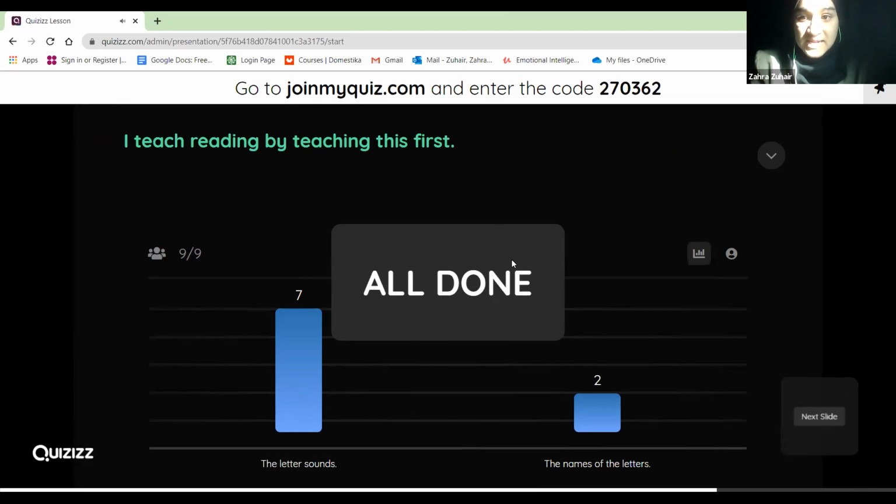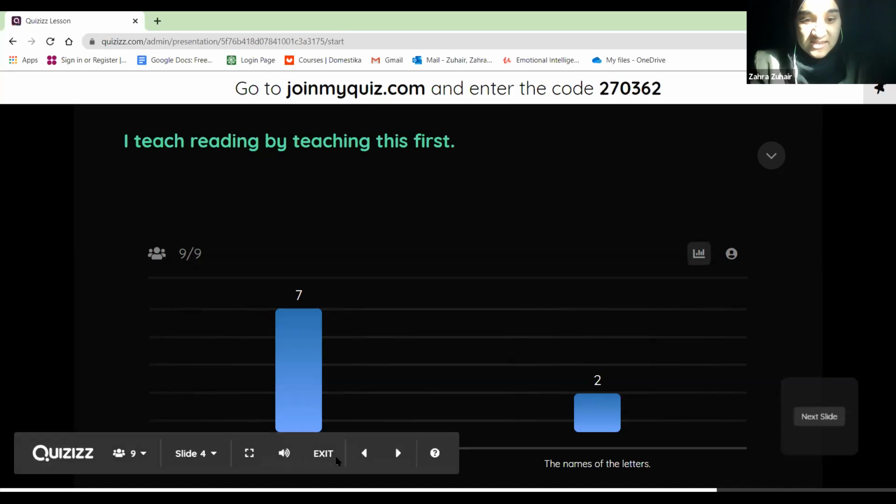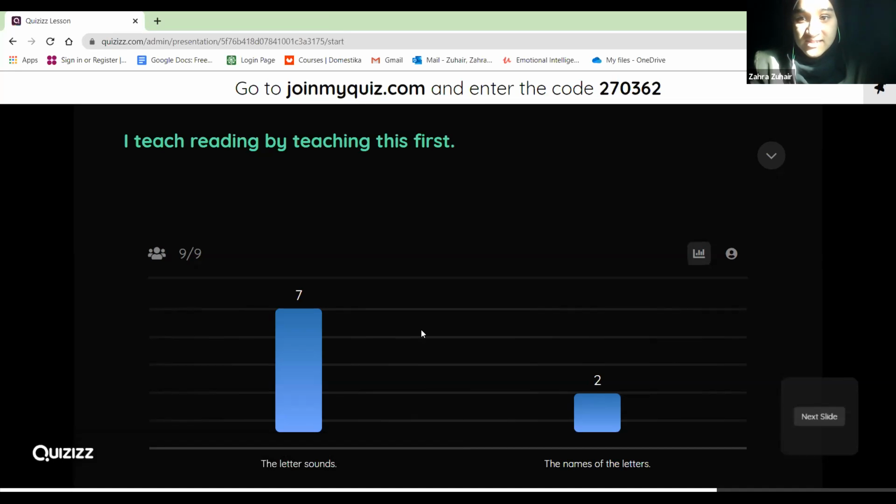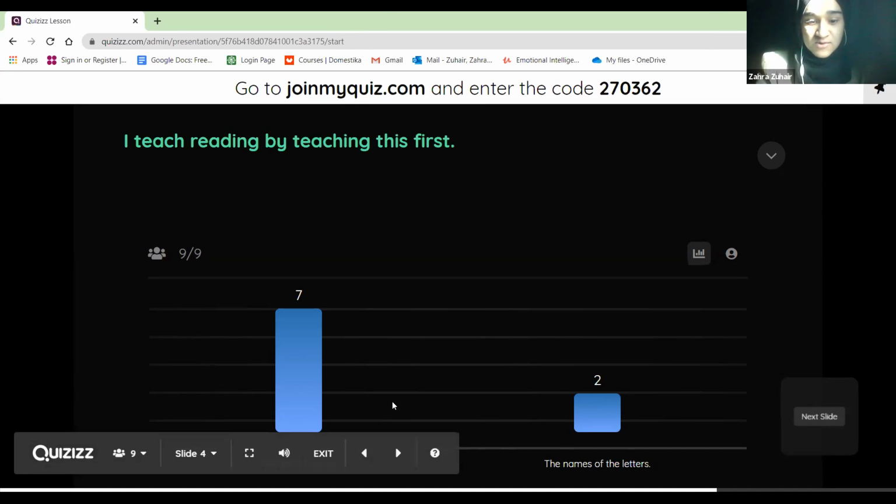I'm particularly pleased with the response here because starting with the letter sounds is the right way to go, and we'll explore that a little bit more during the session.